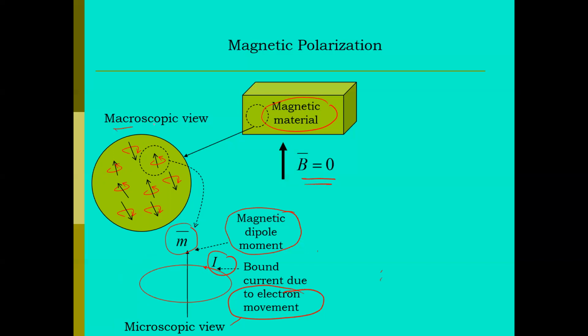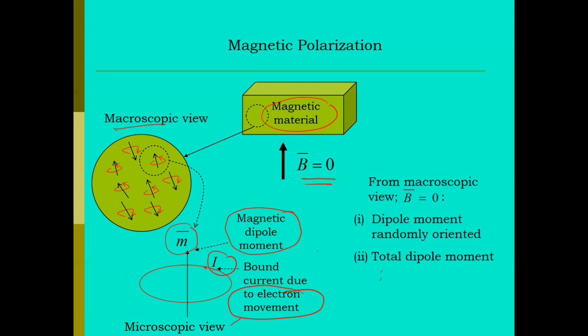And in terms of a macroscopic view, we can have here numbers of atoms or numbers of dipole moments which are said to be randomly oriented, because there is no applied magnetic field. So these particular atoms or dipole moments are in their random orientation. Due to this random orientation, these dipole moments will be cancelled out, because the orientation of the dipole moments is random.